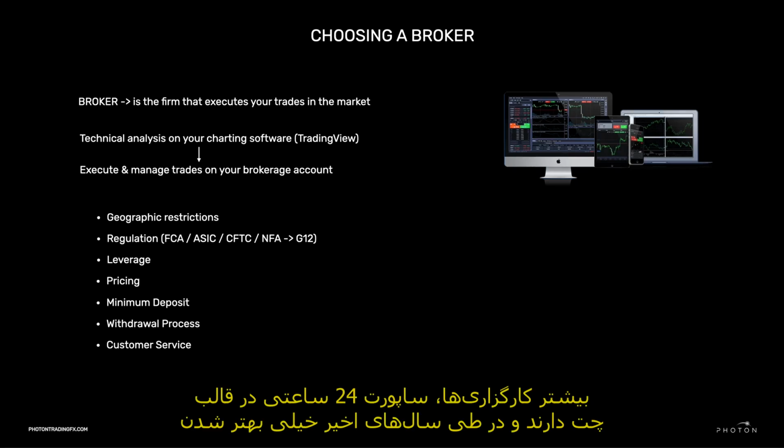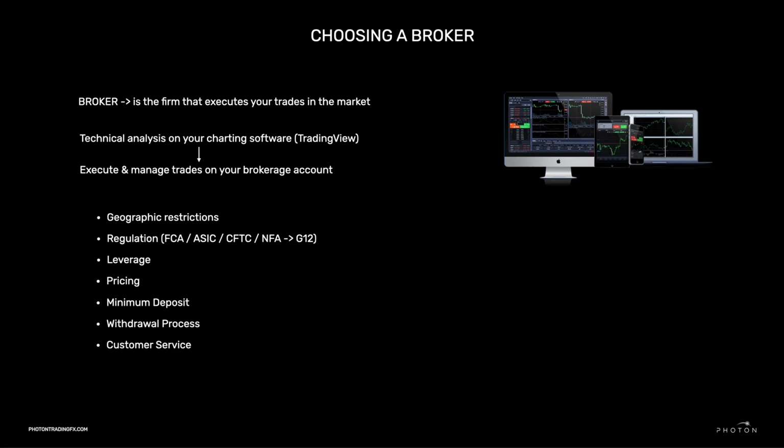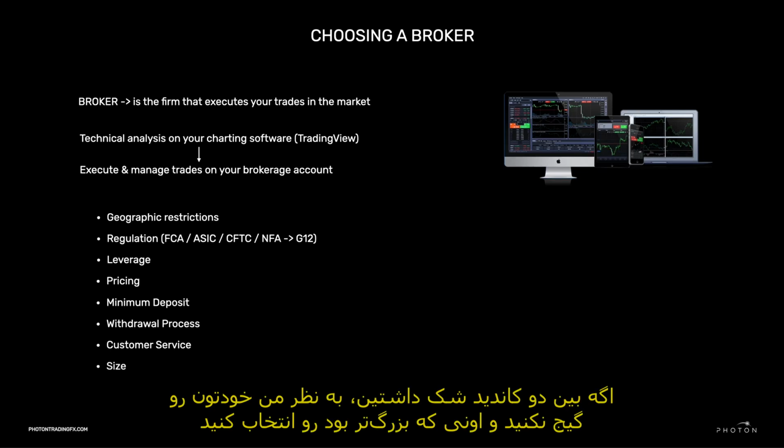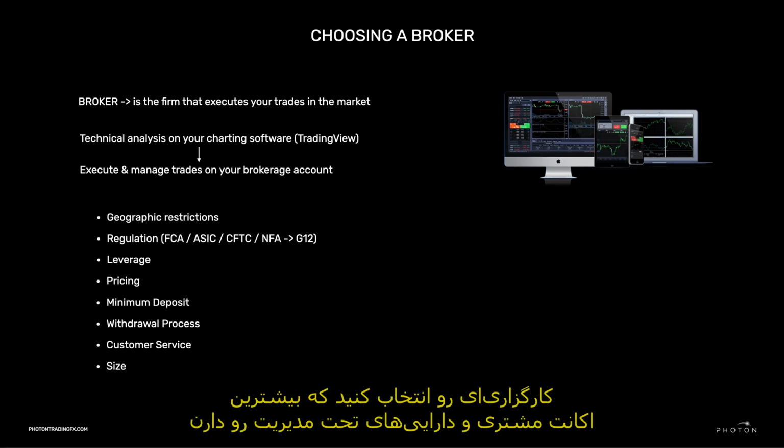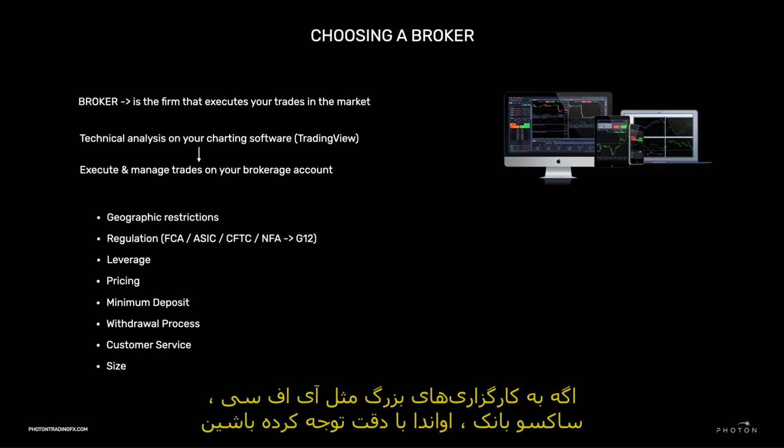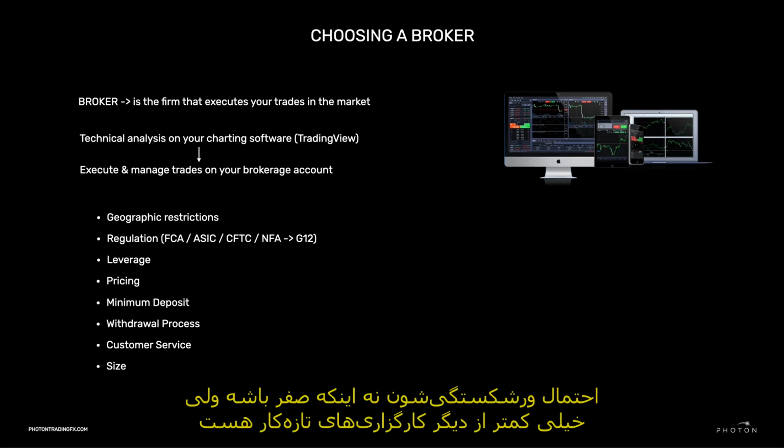Now, most of the top brokers do generally have a 24/5 chat support, and it has improved a lot over the recent years. So if you are stuck deciding between two worthy candidates, I would generally just say keep it simple and go with size. So choose the broker that has the largest amount of brokerage accounts and client assets under management. If you look at any of the big brokers such as IC Markets, Oanda or Saxo Bank, for example, the probability of those companies going under, obviously it's possible, but it is somewhat lower than a new kid on the block sort of brokerage house.